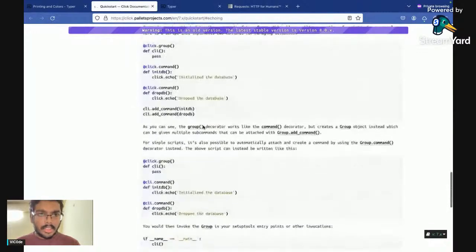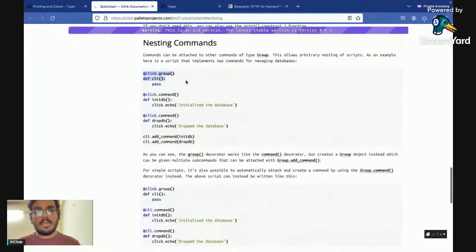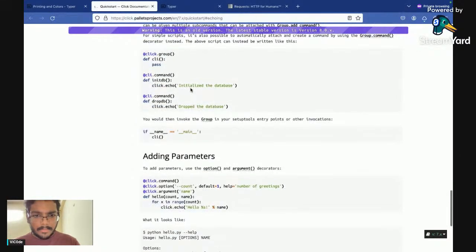Even if we look at click group and click command, it looks familiar because I think Typer is using Click behind the scenes, or maybe they're inspired by Click. I'm not sure, but it looks very familiar. So once you learn Typer, then you could use Click, or if you have Click knowledge, you could get into Typer very easily.